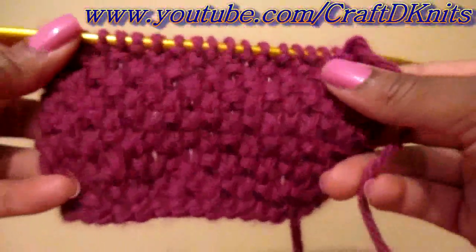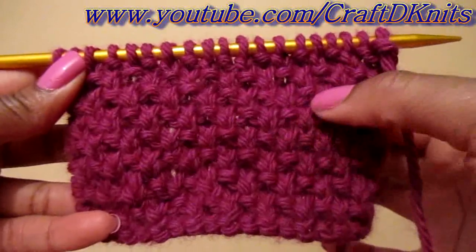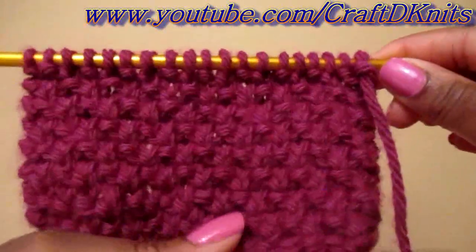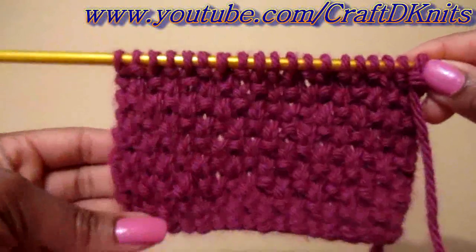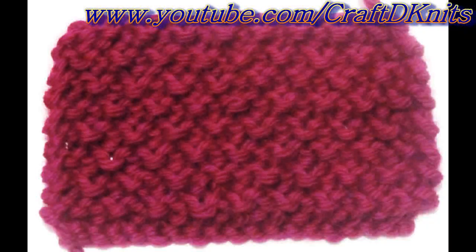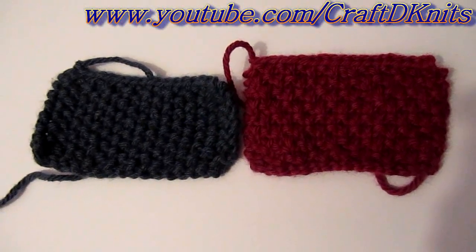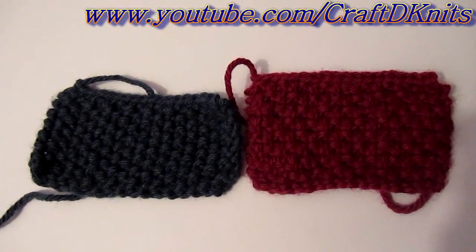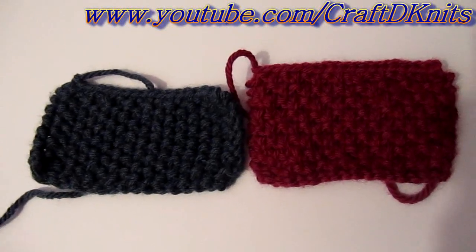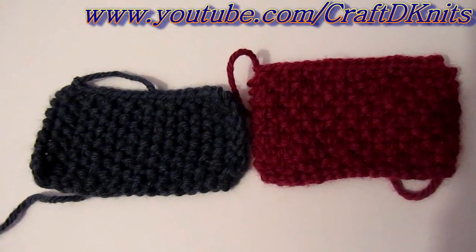Here you have it — this is version two. As you can see, it's like a checkerboard. This actually might not be too bad for a nice simple scarf for the holidays or a washcloth. You can knit this up a little wider and taller and do a nice square washcloth. Here are the swatches side by side — version one is on the left, version two is on the right. I hope that you enjoyed this tutorial. I pray that it was helpful, and I want to thank you all so much for watching. Stay tuned for pictures at the end. Stay blessed, and remember — knitting is sexy. Bye.